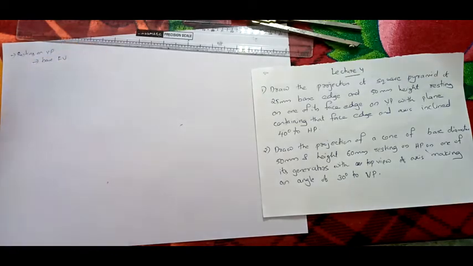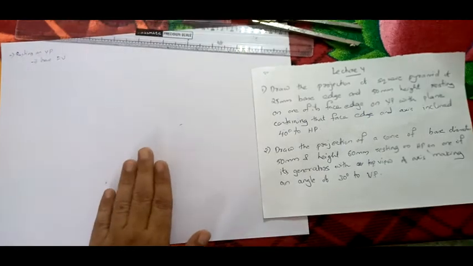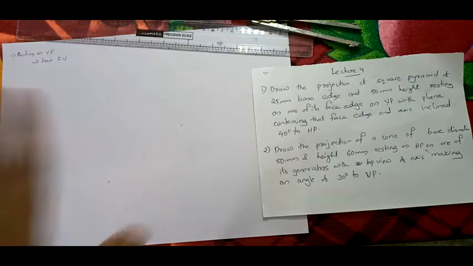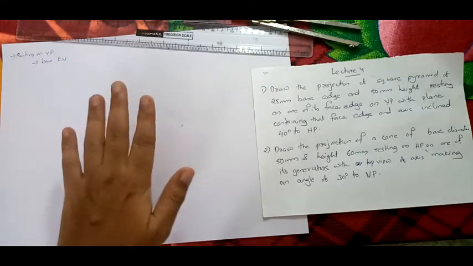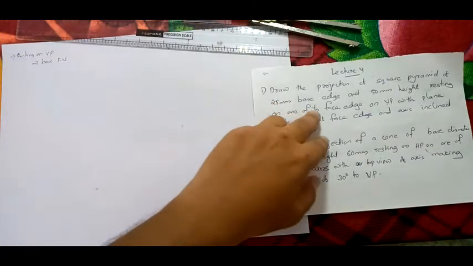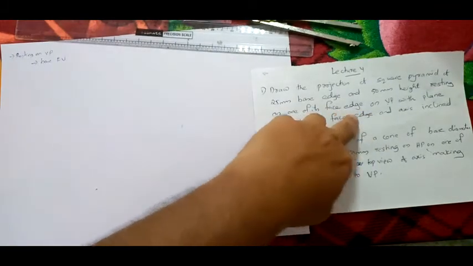So resting on VP means there is a difference, that is, the base you can see in the front view. What makes the difference? See, this is your ground, right? This is parallel to the ground, which means this paper you can see from the top view. If this is the base, you can see this base from the top view. But if it is resting on VP, see your wall. The wall you can see from the front view, right? So the base resting on VP means that wall you can see in the front view. Here they have told that it is resting on VP on a face edge, right?